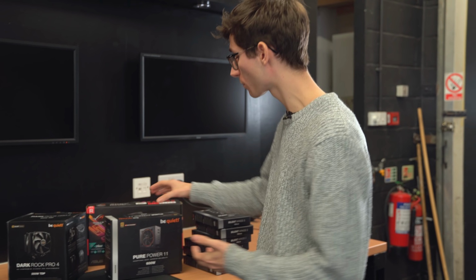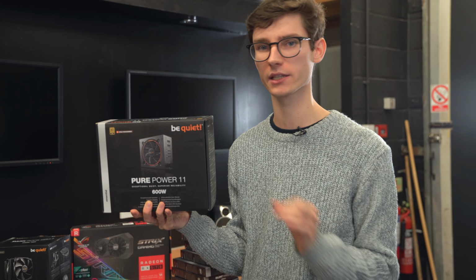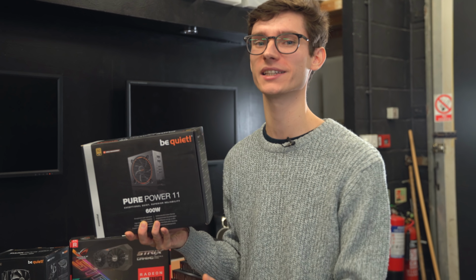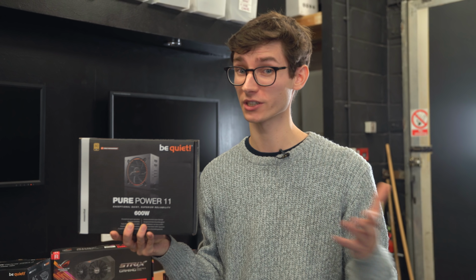And then of course the final piece of the puzzle is this. It is the Pure Power 11. This is a power supply that is going to be again very quiet. You're guessing the theme here. We're going for a silent PC, but also one that has the most performance we can get out of it. So it's going to be really interesting to see what we can actually do.